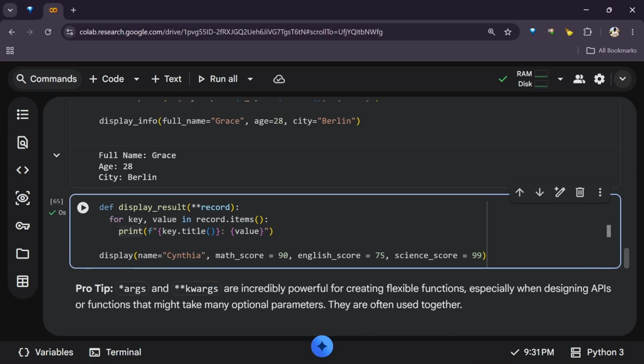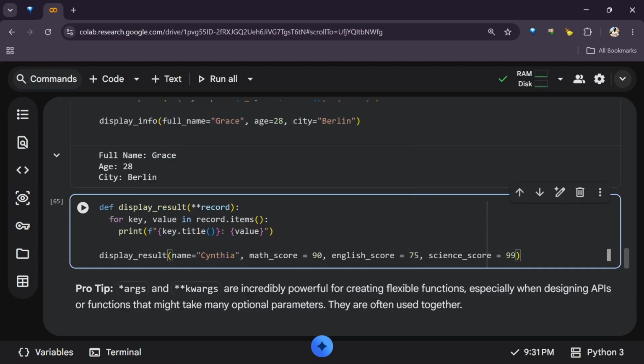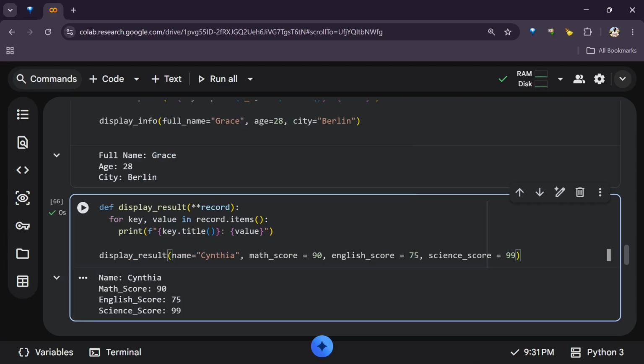And well, we don't have any outputs. What could have been the problem? All right, I think the problem is just simply we used the wrong function name. So we're supposed to have display results. So let's give that something else for us. And you can see it says name is Cynthia Math. Now you can see the underscore the way it is, right?